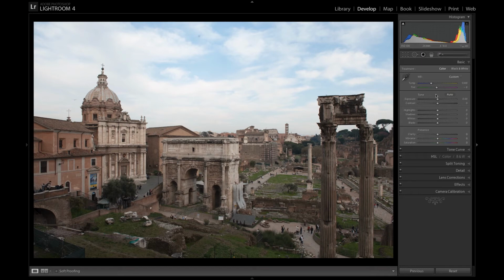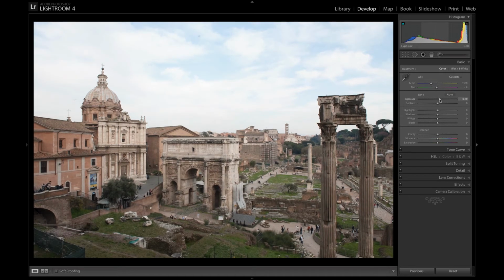Okay, so the best way to adjust the image using the basic panel, what I found out, is to set the tones right using the exposure first. And usually when you do that, you're going to lose a lot of detail, especially in the lighter areas in the sky. So I usually pull the highlights up to where I need to get all the detail I want. And on the shadow side, it's always the juxtaposition of pulling things back and forth. So I'm going to fill in the shadow area a little bit.